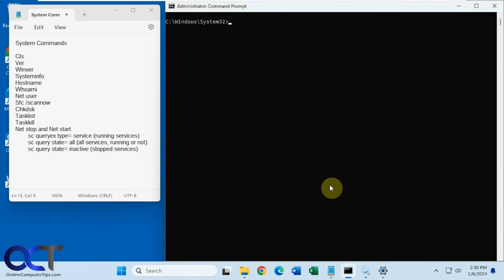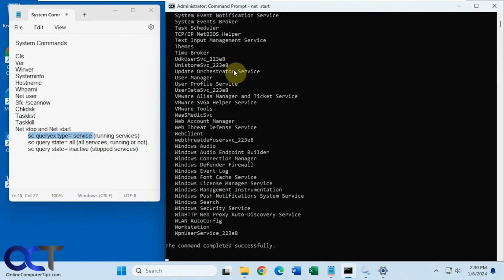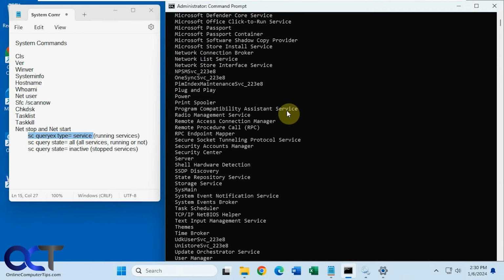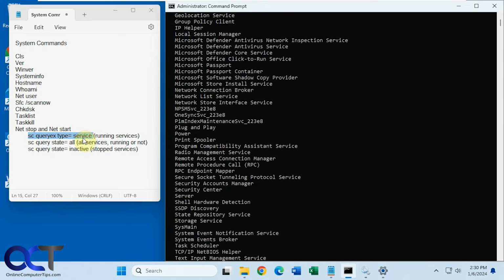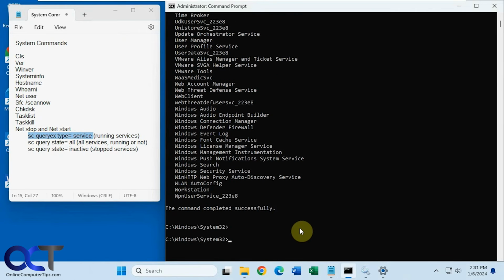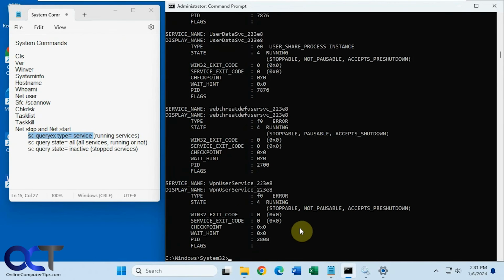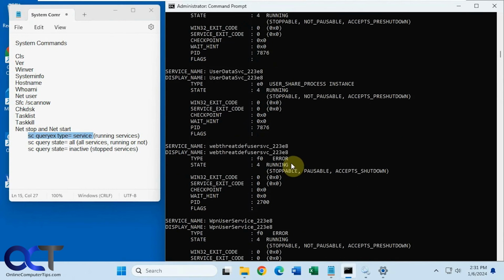All right, now we're going to talk about net stop. You could use these to stop and start services as needed. All right, so if you want to see your running services first, you could use one of these commands here. So if you just type in net start, it'll tell you pretty much what's running here too, but you could also use this command here to give you a more detailed view of what's running, as you can see here. Then you could use this command to see all services, whether they're running or not. It'll give you the same view.